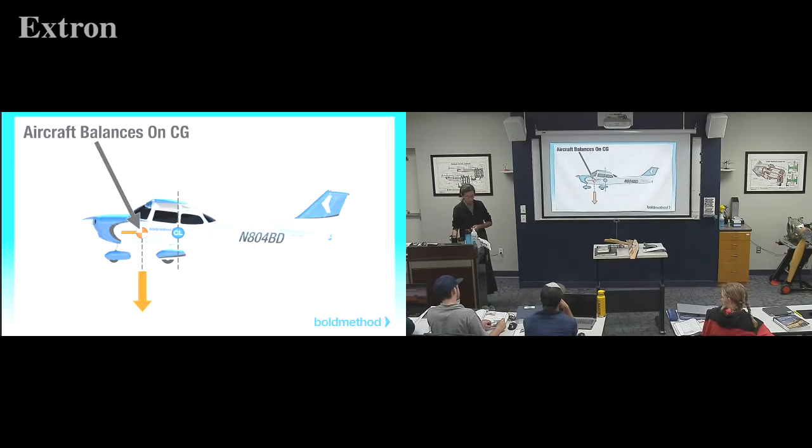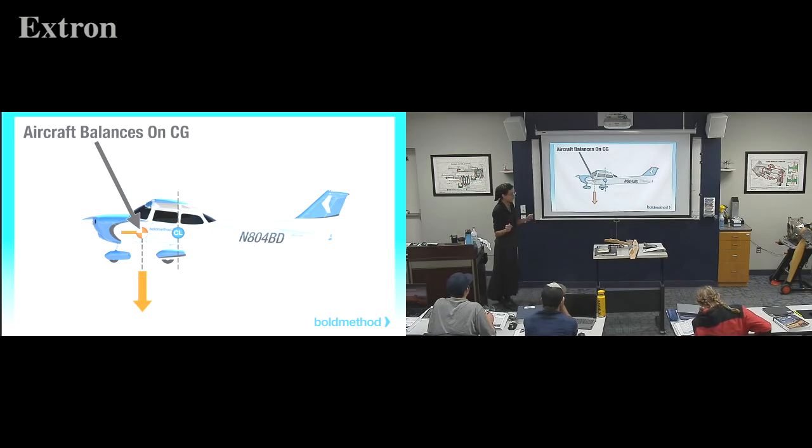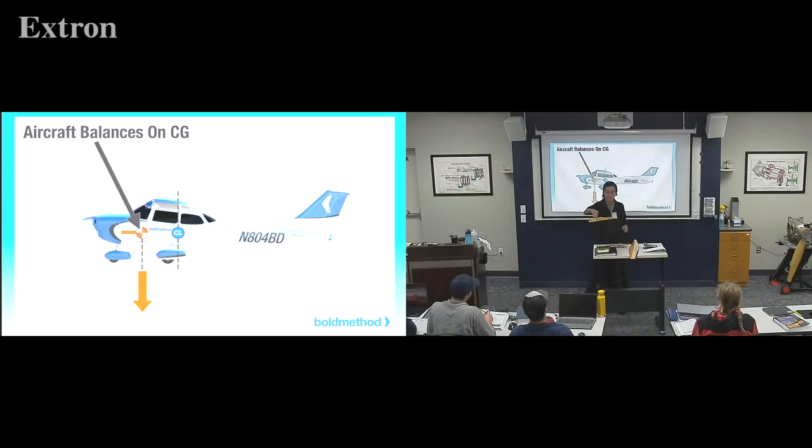Another aspect that's very important to talk about, talked about briefly in this class, a lot more in weight and balance, is the center of gravity of an aircraft, or you could say where all the weight is concentrated, or if I suspended this from a string, where would it balance? So this aircraft actually has a really far aft center of gravity because there. It's like balancing. That's interesting.